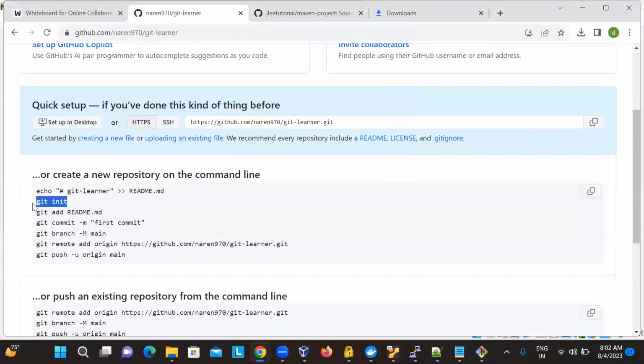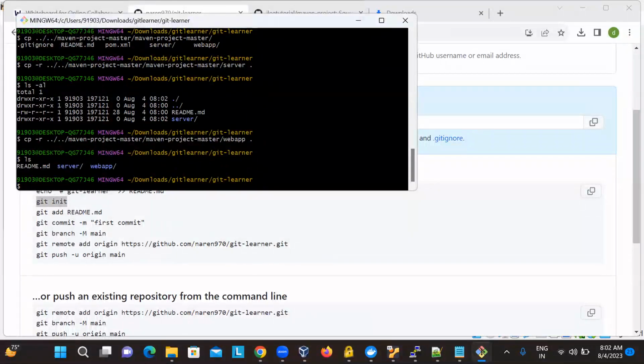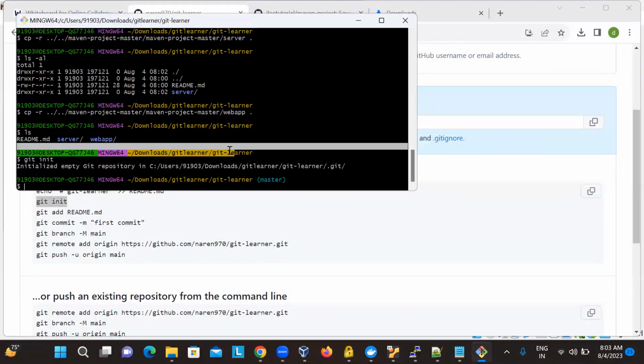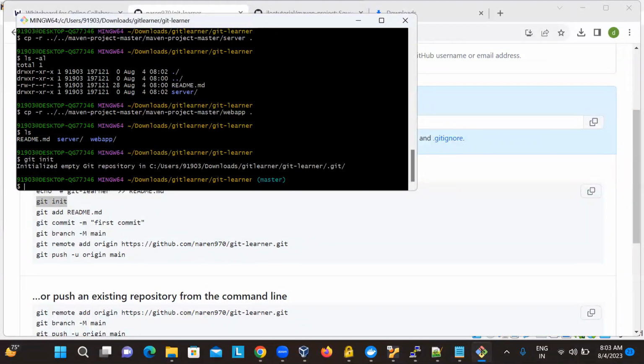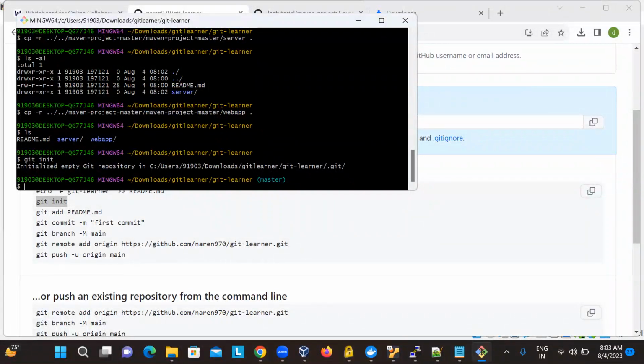Next, it is saying git init. Hey, I have source code ready now, or I do have my changes. Now let me initialize this folder as a Git repository. Git init. When you initiate it, it automatically changes the entire folder from a normal folder to a Git repository.